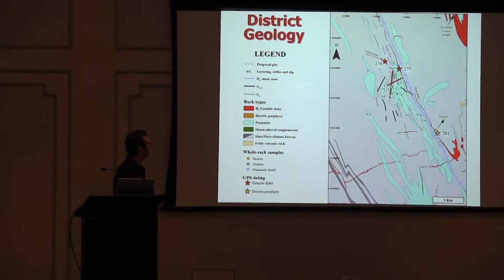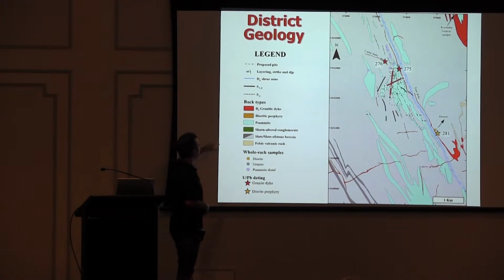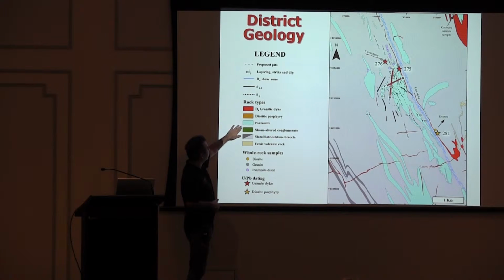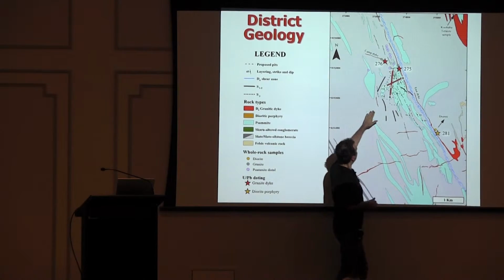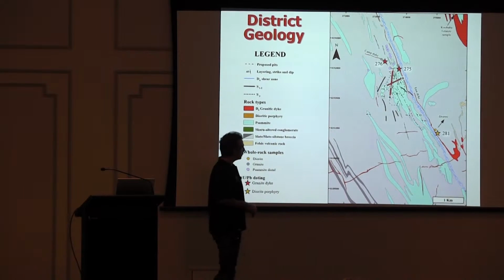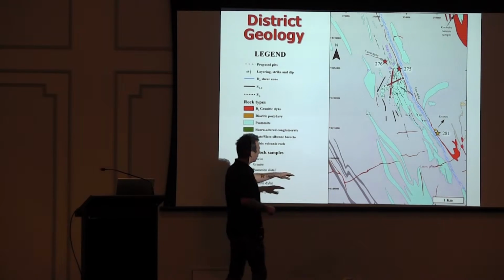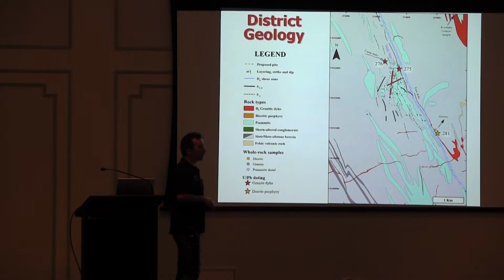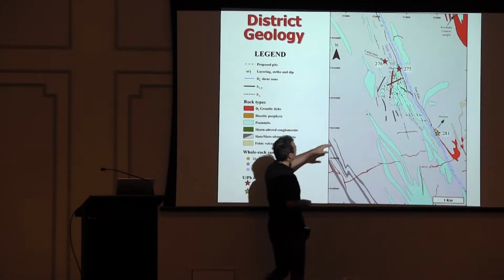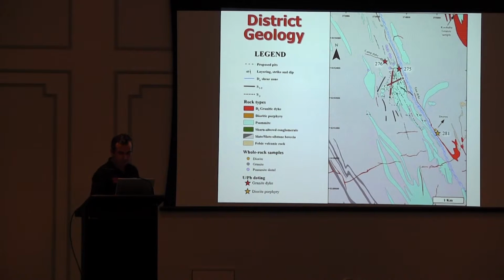Zooming into the deposit, the rocks that crop out in this area comprise mostly slate and slate-siltstone breccias and psammites from the Hodgkinson Formation, and also skarn-altered conglomerates. These metasedimentary rocks have a very linear north-northwest fabric, and they are intruded by granitic dikes and also scarcely by dioritic porphyries. Those are Permian in age, and these red lines are a long section and a cross section of the deposit, or the traces.